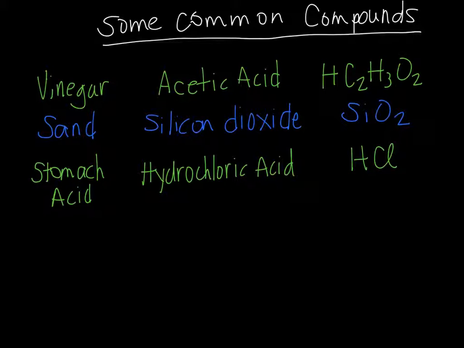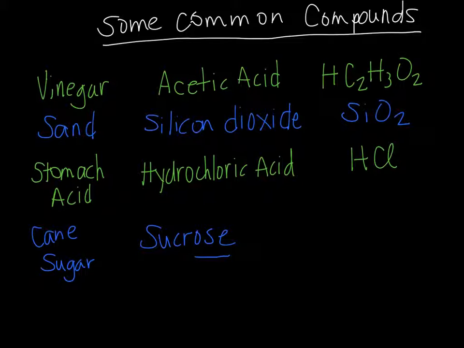Let's do one more. All of that Easter candy was probably made partially from cane sugar. Cane sugar goes by the chemical name sucrose. And in fact, anytime you see that OSE ending, that probably means a sugar, some kind of sugar. And its formula is C12H22O8. So in this formula, there's 12 carbons, 22 hydrogens, and 8 oxygens.